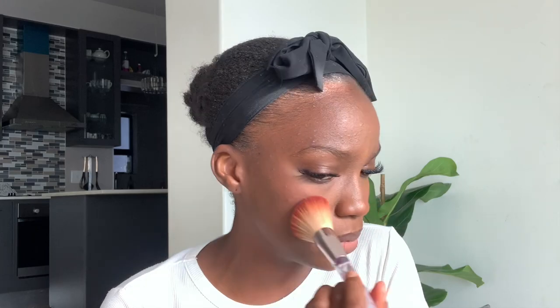Once all of that is done, I take the same brush I used for blush and blend everything in. I don't want to overdo the highlighter — I literally dab it once and spread it everywhere with that one dab. I don't want to shine, I want to glow. I don't put it on my nose the first time around because I don't want my nose to look red or pink — instead I use the crumbs from the blush brush. On days I'm feeling extra fancy, I go back onto the eyeshadow color and add it on my eyelid and blend it in.